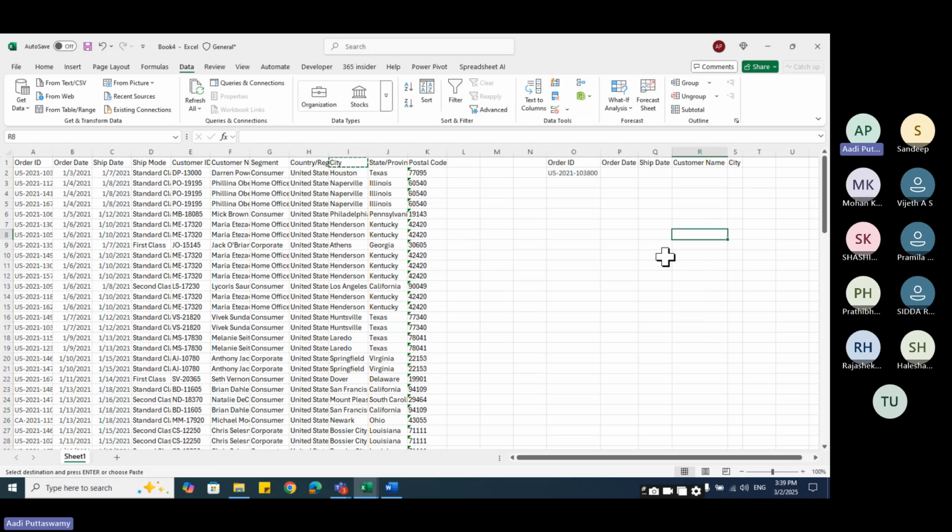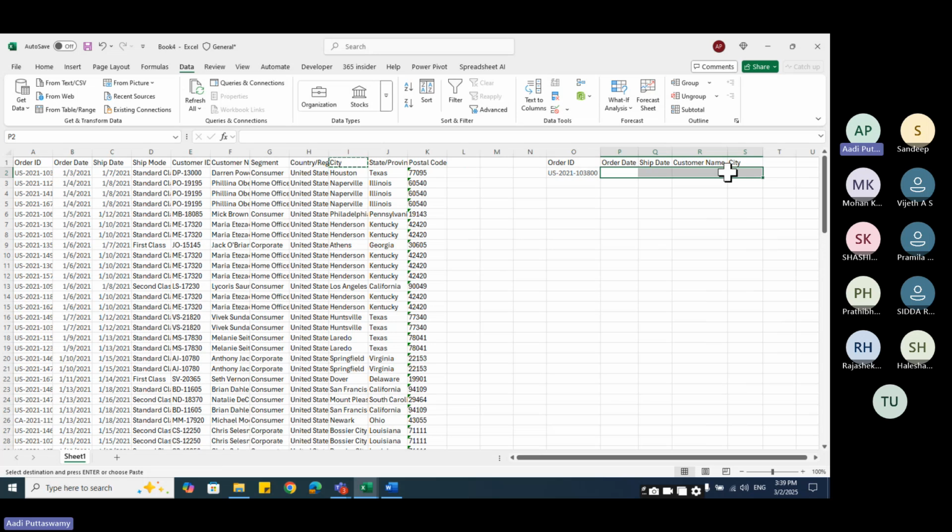Okay. I have a table here. I want to get order date, ship date, customer name, and city for the order ID I have. Understood my requirement? If I give any order ID here, I should get order date, ship date, customer name, and city.